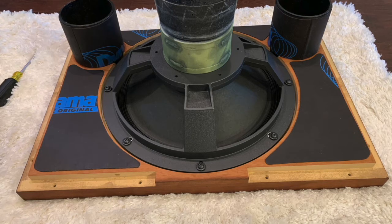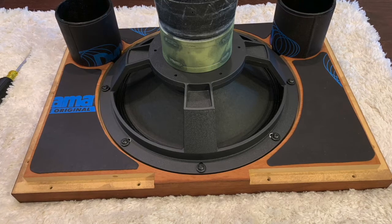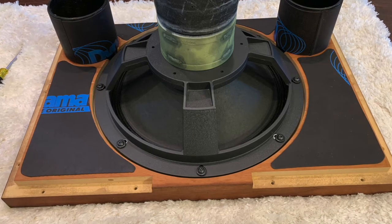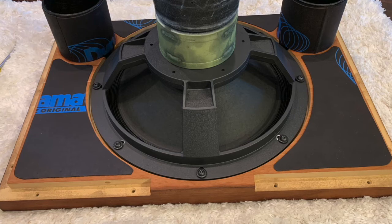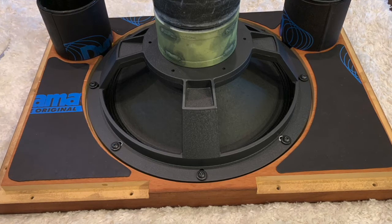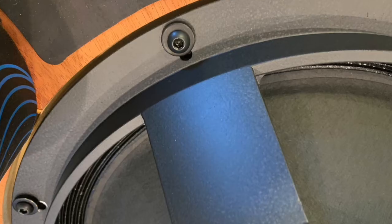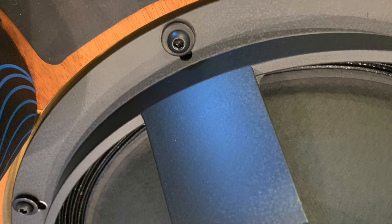As you can see, the speaker itself is very well made — an aluminum casting shroud. When LTCH first made these, they used about one-inch plywood and only four bolts, even though the speaker is capable of taking eight. The screws would come loose, so about once a year you'd have to take the baffle off and tighten the four bolts. When I redid the baffles, I found the speakers can take eight, so I had them make it to take eight hardened button-head screws with hardened washers.